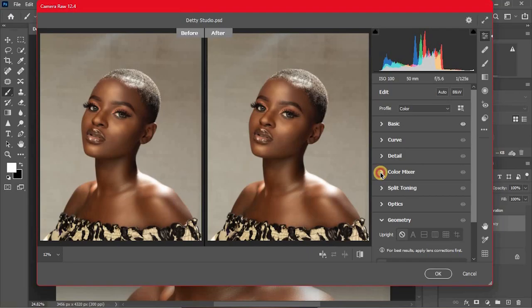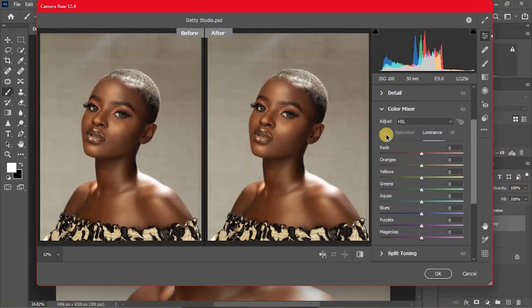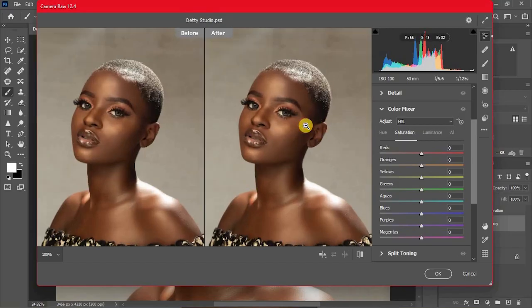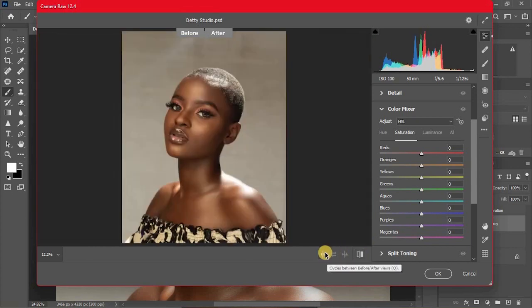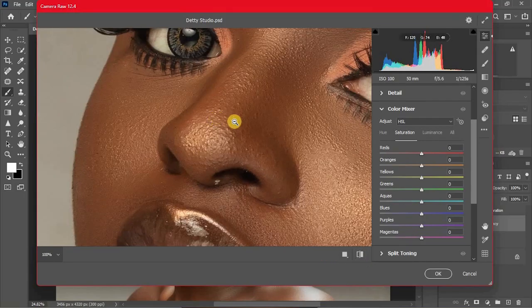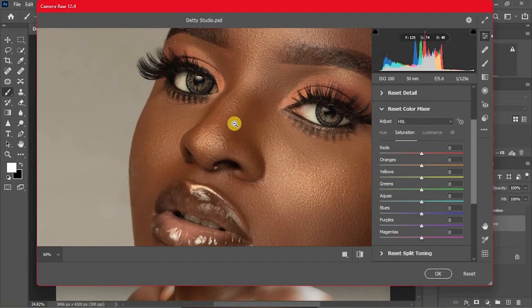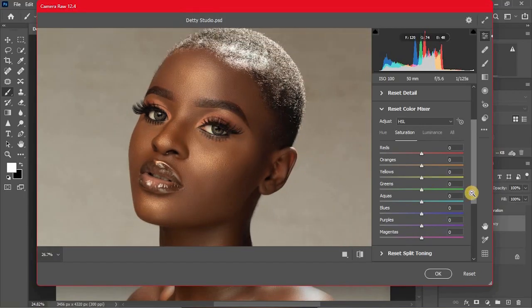The next part is color mixer. Here, let's go back to saturation. Saturation, I mean the taste of color. So let's increase. Let me close this one. Okay.